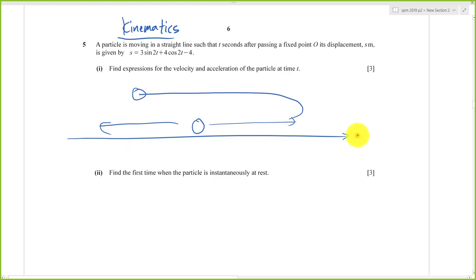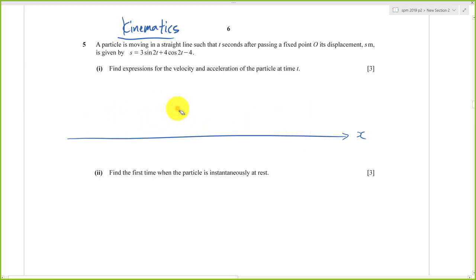The distance on this line, we call it the x-axis, it doesn't matter, it's just an axis. The distance on this line, they actually call it displacement. So that means S or X. When I say displacement equals 0 or X equals 0, that means it's the origin here. If I say 5 here, that means if the particle stops here, S equals 5. When the particle stops at negative 3 here, S equals negative 3. The particle will be here.